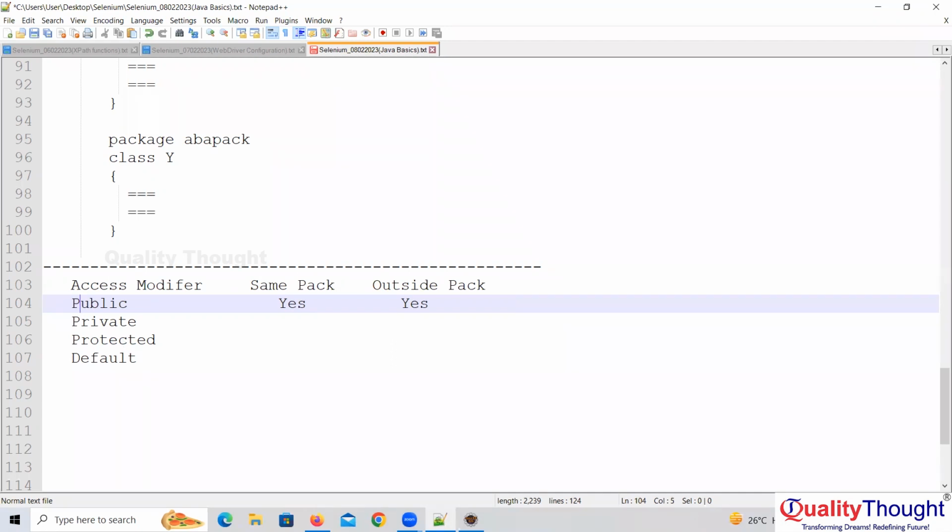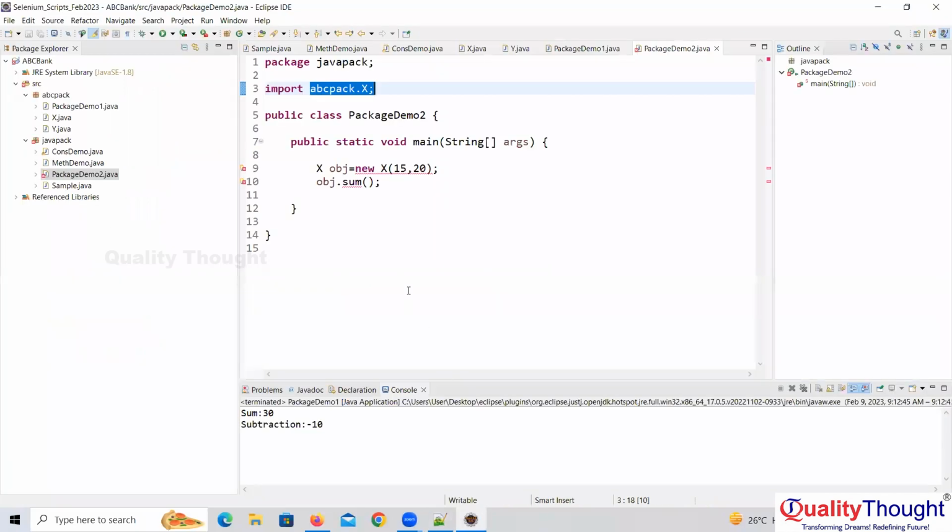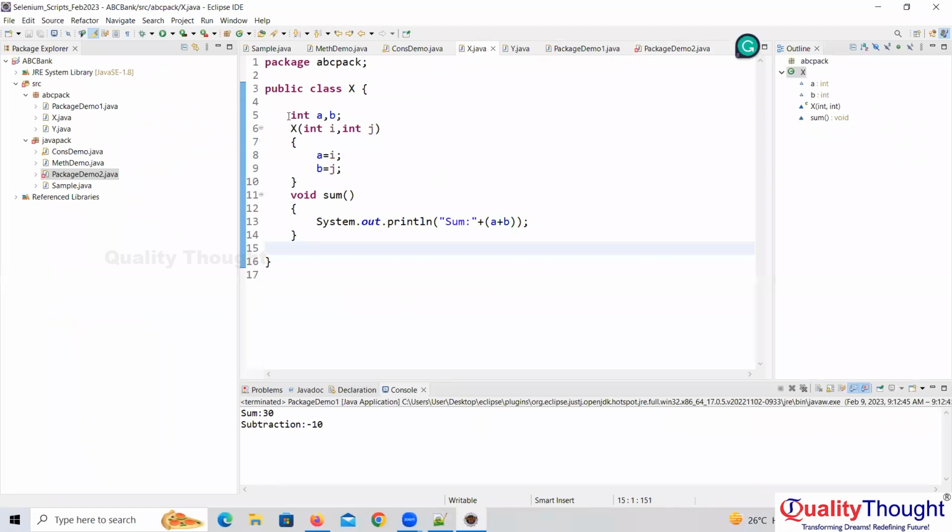It's very simple. For example, here I'm going to make these public variables. How to define? Simply with the public keyword. I'm going to make it a public constructor, and I'm going to make it a public method.